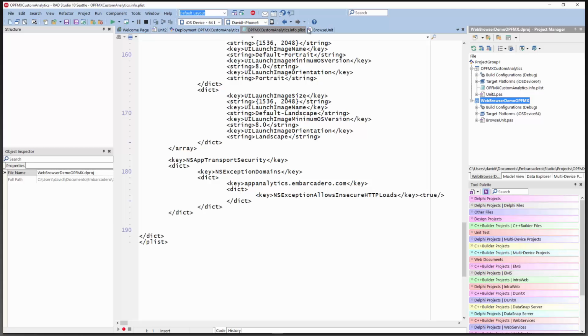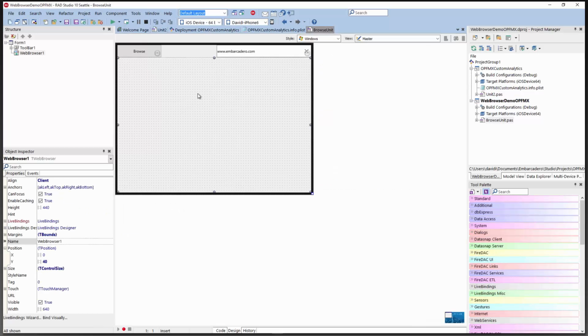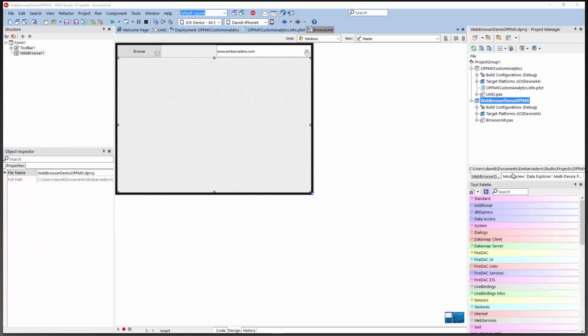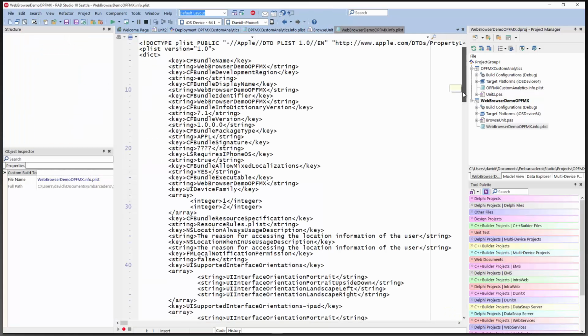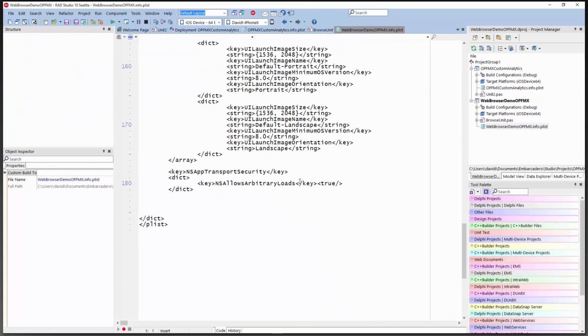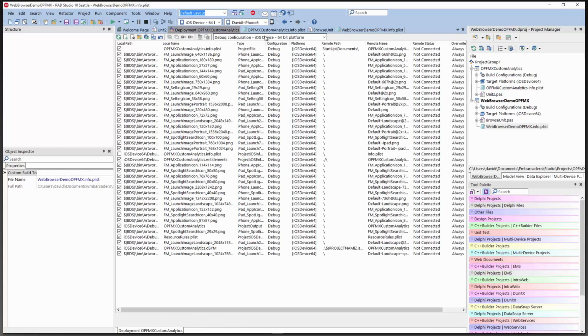If I go to that sample, I just had a TWebBrowser component and a button, and I go and say add existing, and here's my Info.plist. So if I open this one up, for web browser, we go to the end. I just needed to say allow arbitrary loads, and I set that to true. Yes. This key or that set of keys depending on the domains. Right, yeah, and any app that does HTTP communications, you will either need to make sure that it is secure communications using HTTPS, or you need to add these exceptions.